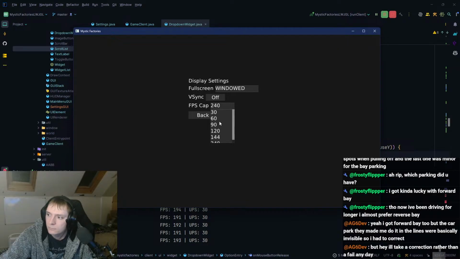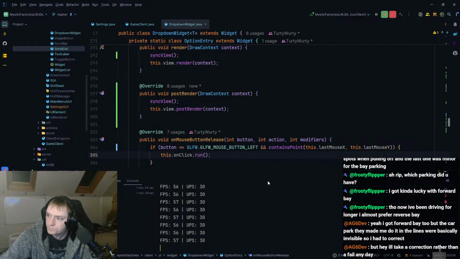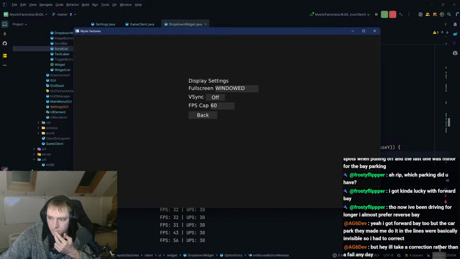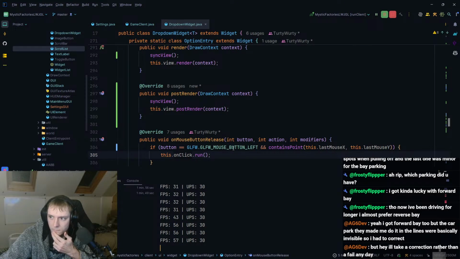If I do 60, do I get 60? No, it caps out at 57. So I think something must be wrong with the FPS cap. Now I don't know what. I don't know. And also when I don't have it focused, it goes down to 30. Interesting.